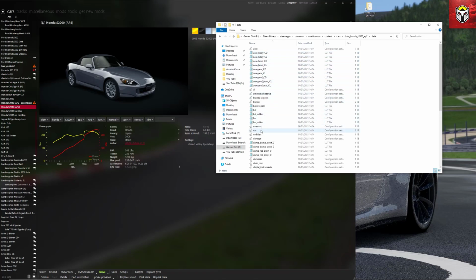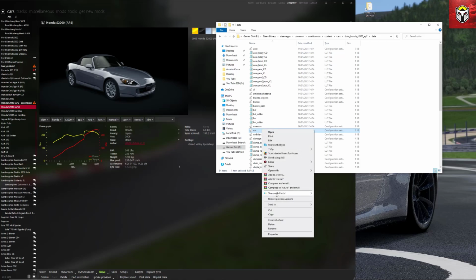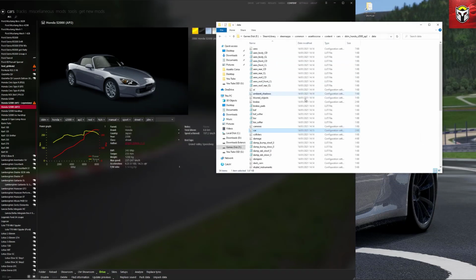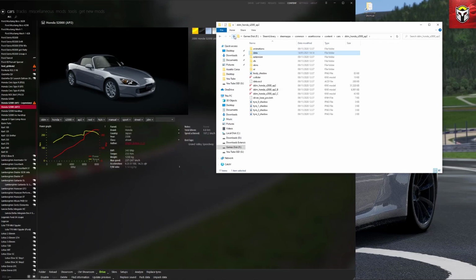Now this time I'm just going to do a small experiment, and I'm just going to open the car.ini again by right clicking on it. Open it with Notepad, and I'm just going to change one little thing there. I'm not going to put the proper lines of text in there. I'm just going to change one thing and file and save it, and just show you what's going to happen when you try and save this.